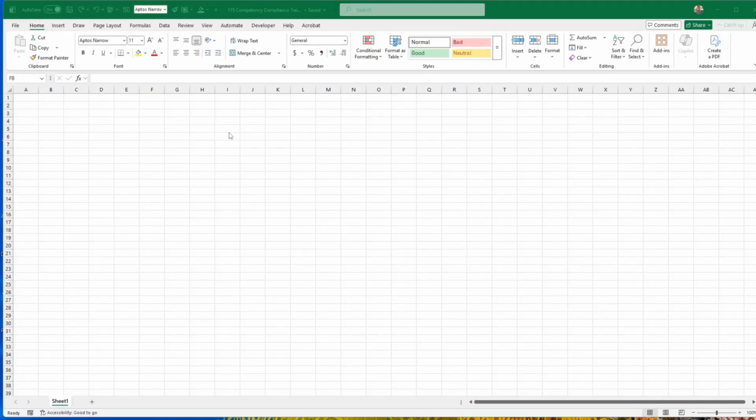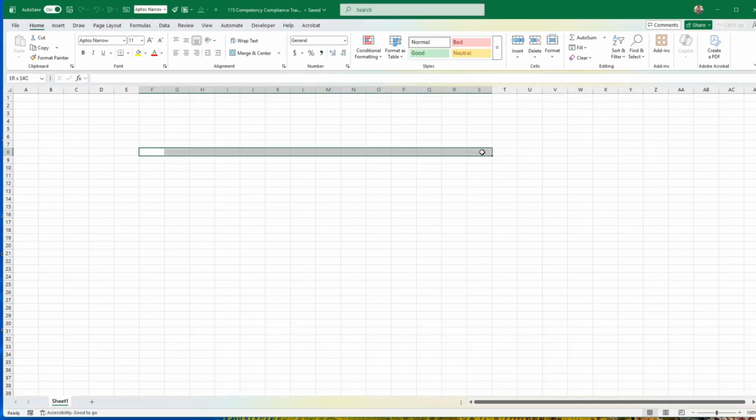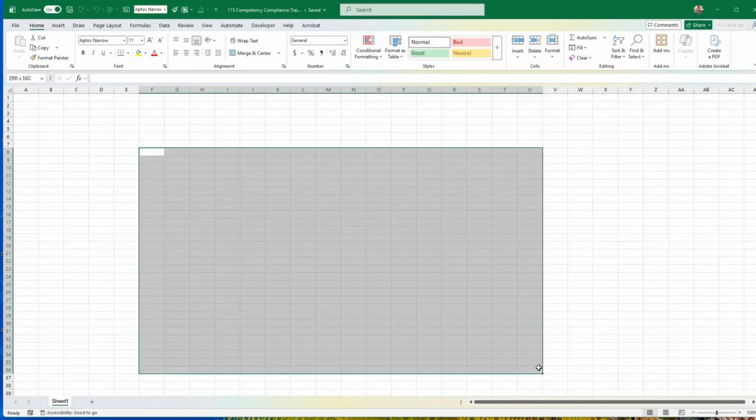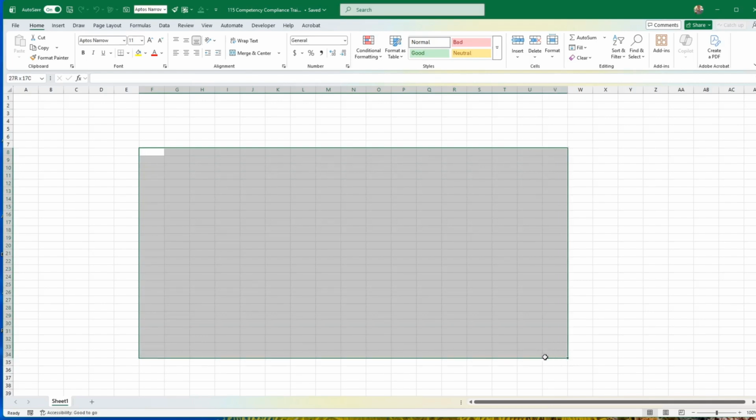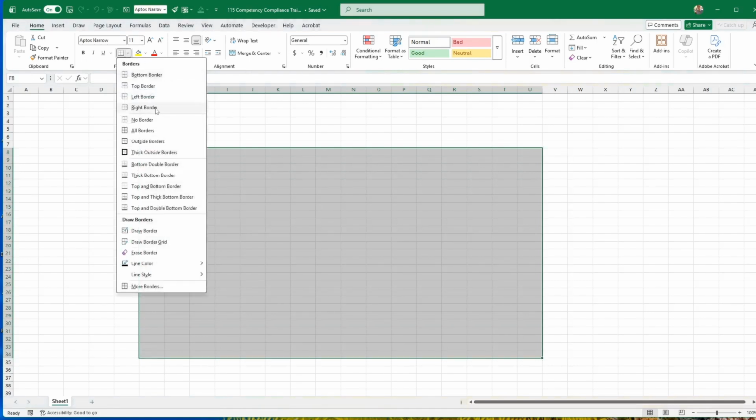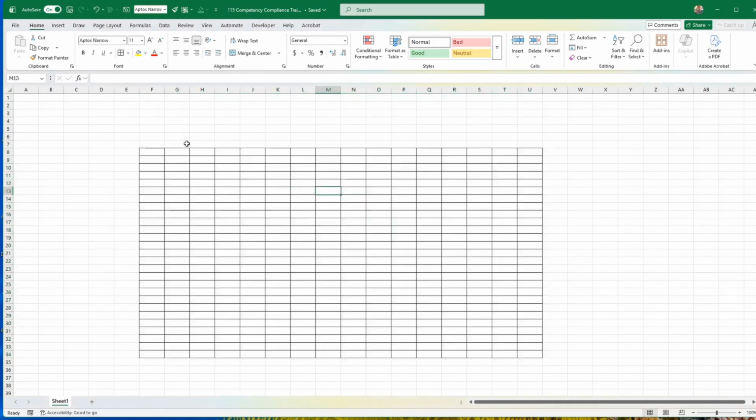Welcome to this tutorial. We'll be building a competency skills matrix, or skills matrix, for your staff today. Or for yourself, maybe, who knows? So first thing that we do is we build a grid, the usual dreaded grid. So we just put all borders here. It's up to you how many columns you want on the left, but I suggest you have one for the staff name, the role maybe, and then the team. So these will be those 3 columns that I will be adding on the side. Just put everything here on the side like this.